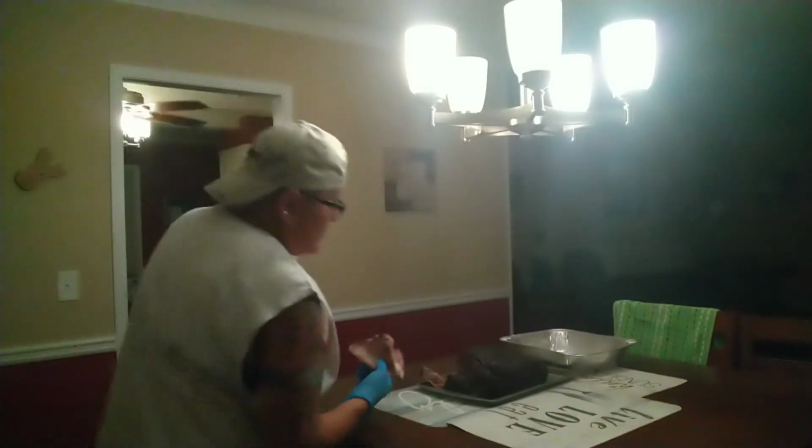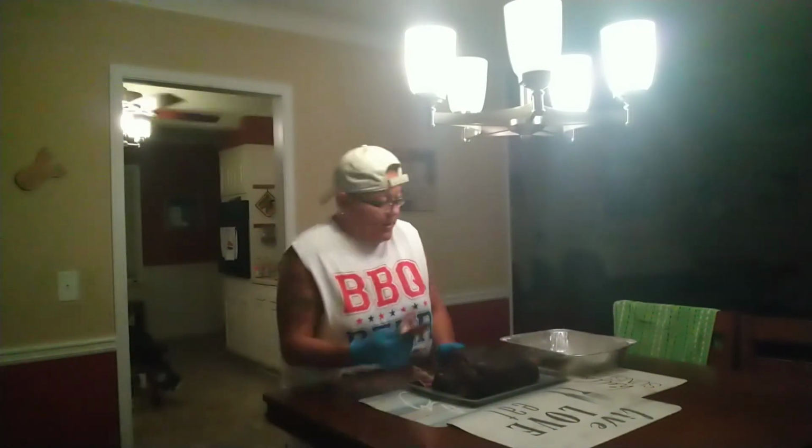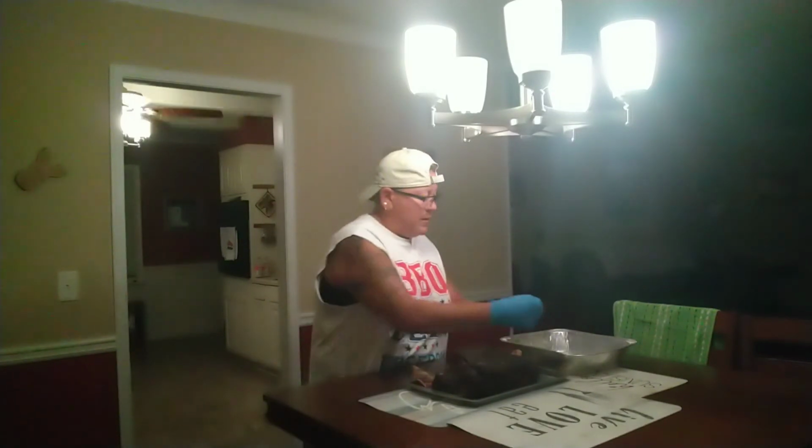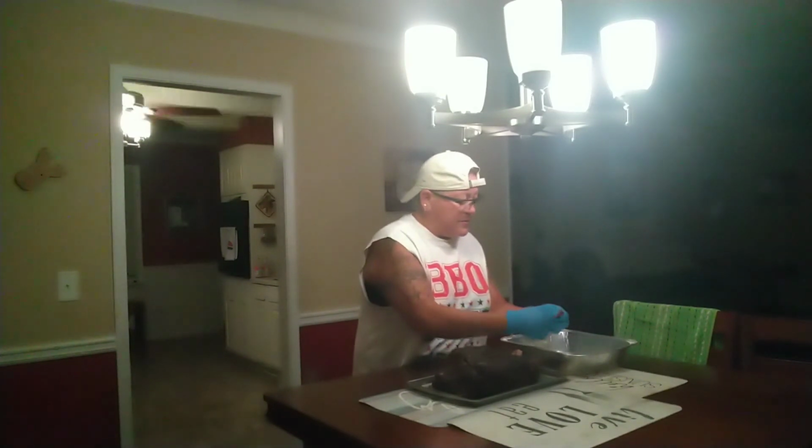That's what you want when you do a pulled pork. You want the bone to be nice and clean. That means it's cooked pretty much, I guess I could say, to perfection. So, all nice and good. So I'm going to start tearing this baby apart and shredding it up so that tomorrow we can have some pulled pork sandwiches.